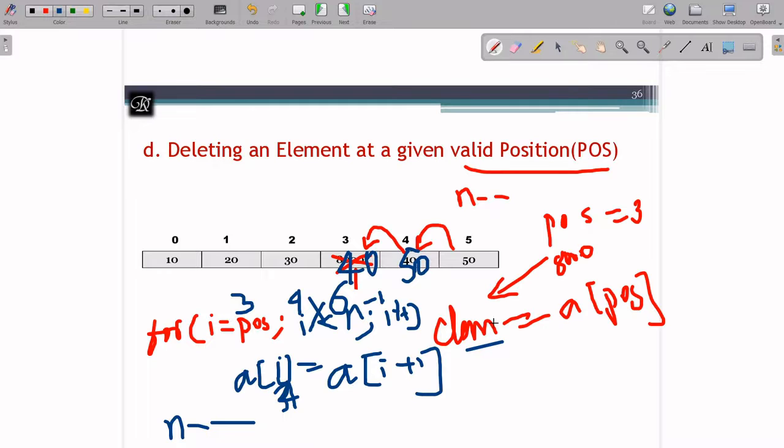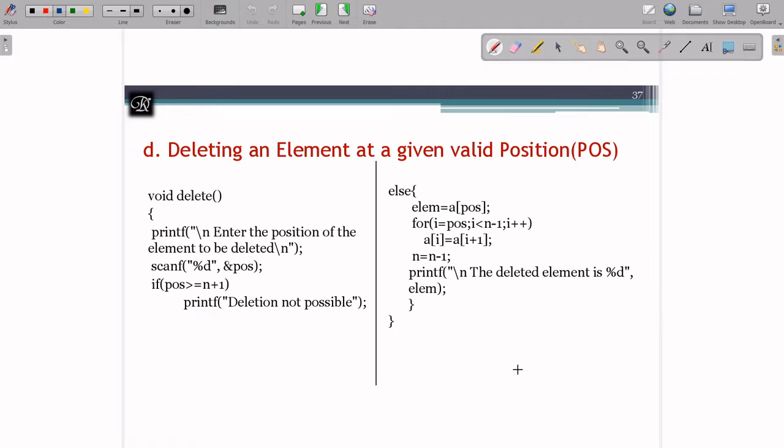and I'm going to decrease n value by 1. Now n, the number of elements, was 6, now it has become 5, and now I'm having 5, 10, 20, 30, 40, 50. Yes, now again you can display and check whether it is deleted or not, and it's also going to display which element is deleted. Let's see how the code is. See, you can check out this part is like our insertion condition checking, and this part I have added, I am storing the respective deleted element in the element variable.